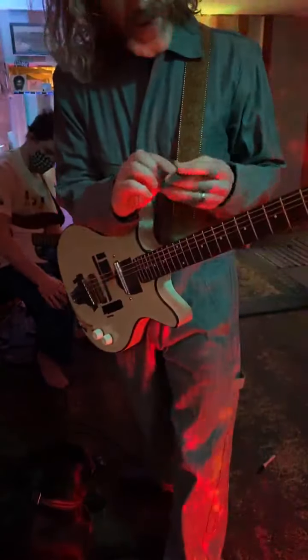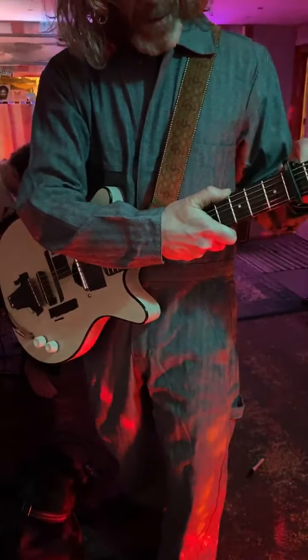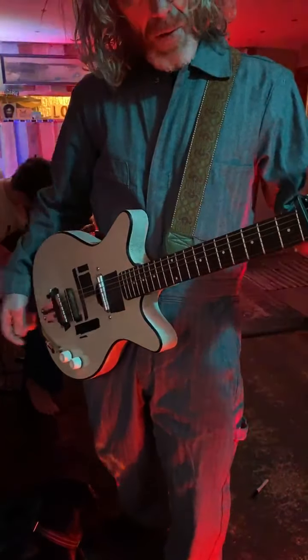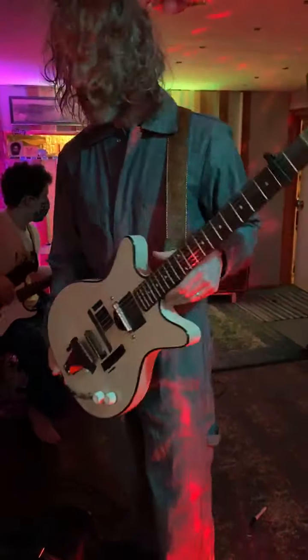So the first thing I'm going to do is put the capo on the second fret. Now with the capo on there, this becomes open A, so it's an A chord. The first thing we're going to show you is the bass part, actually, because that's sort of the basis.